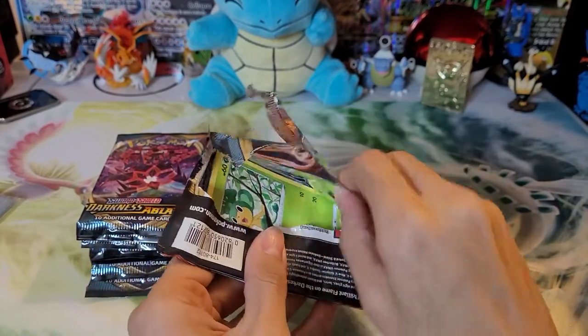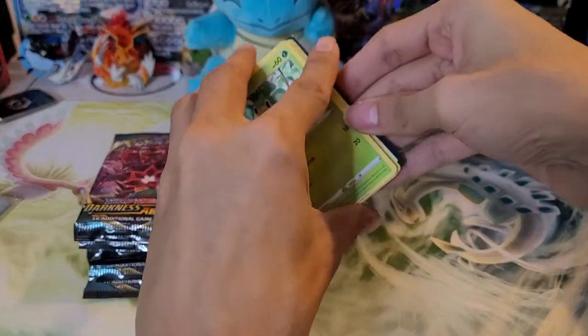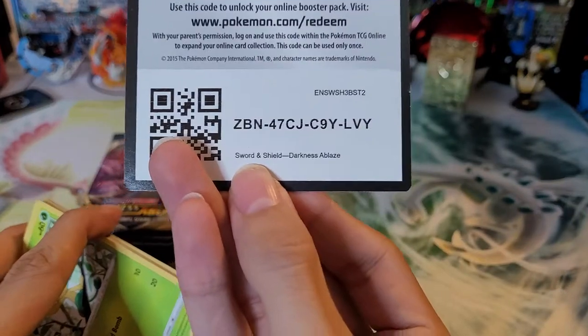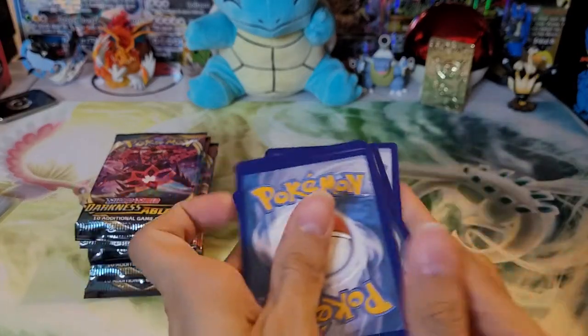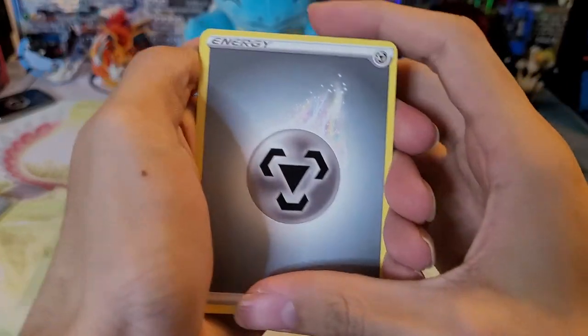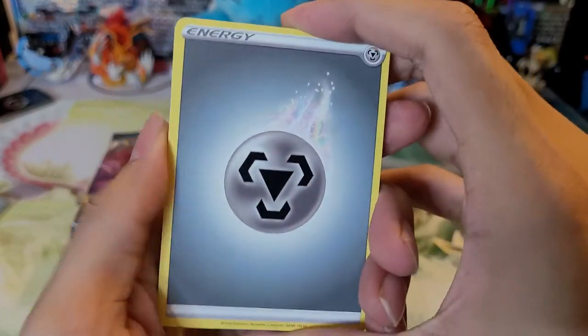I don't think this is as exciting as the Champion's Path Charizard hunt, just because there's not a guaranteed holo in every pack. But it still should be a fun hunt. Plus, Darkness Ablaze has a lot of cards I haven't pulled yet, so we could get a lot of new things.